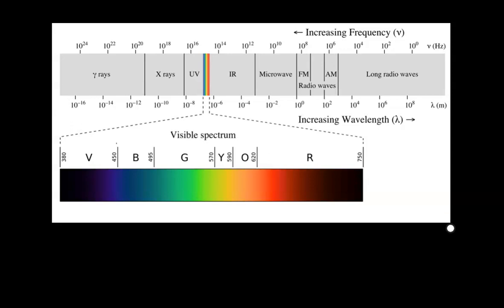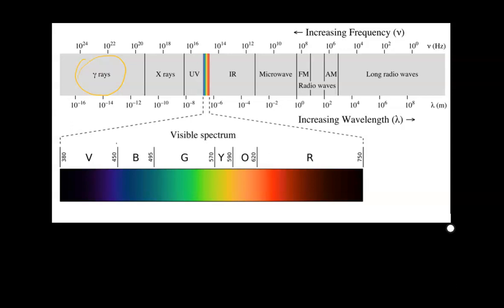Now, they are arranged in the order of either increasing wavelength, decreasing frequency, or decreasing wavelength, increasing frequency. And the reason for that is because their speed is constant, so the frequency and the wavelength have an inverse relationship. Okay, so we're going to start at this end of the spectrum here, where we look at gamma rays. And in your syllabus, you are required to know the arrangement and roughly what the range of the wavelengths and frequency values are.